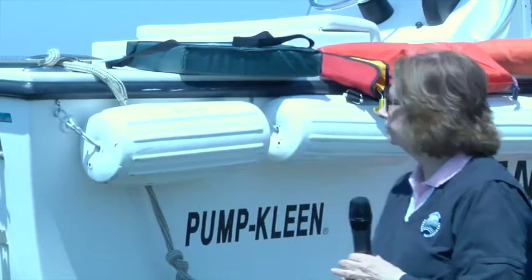One of the most important pieces of equipment that will save your life are life jackets. You're required to have one life jacket for each person on board, and they have to fit that person. So if it's a kid, you want to make sure that you read the label on it so that you understand what size the life jacket is, so that it would support every person that's on the boat.